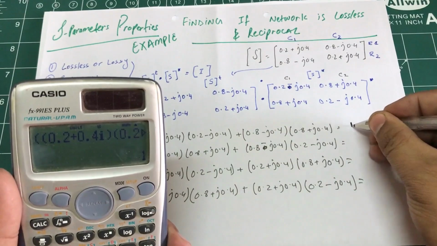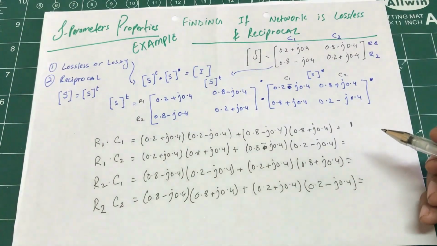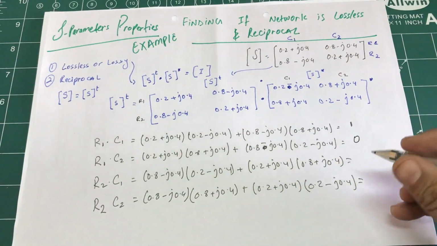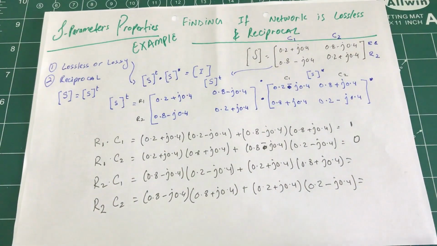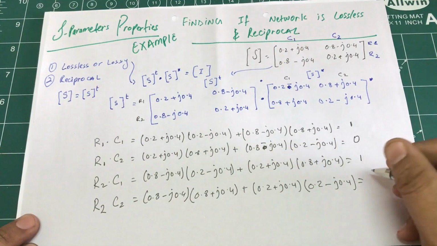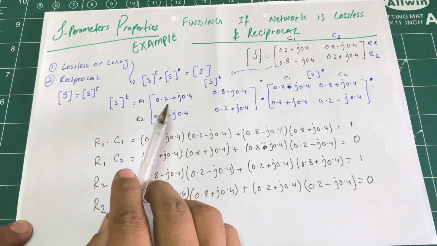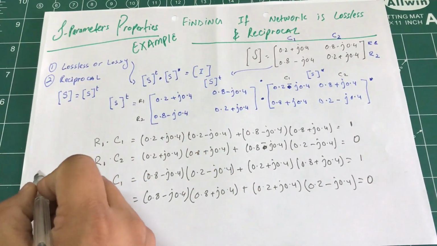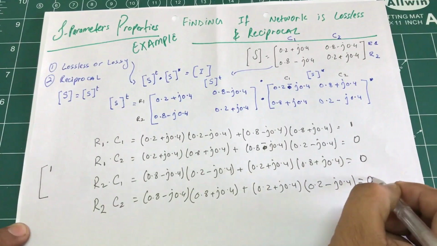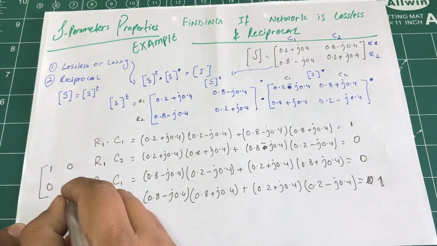So in this way, you calculate all of these values. The first one is 1, and this value you would get 0. I believe this you will also get 1, and you will get 0. Okay, so now the unitary matrix would look something like this. When you take a dot product of this, you'll get a unitary matrix. So 1, 0, 0, 1.